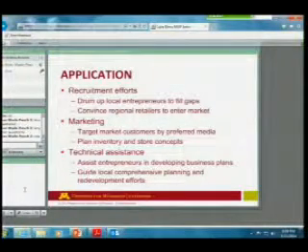And on the marketing front, it can be very useful for your existing businesses to better target customers by a preferred medium, which might give them some insight. It could help them change store formats, plan inventory, and decide what products they should carry in order to better meet the needs of their local customer base.